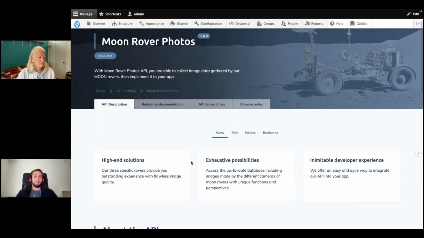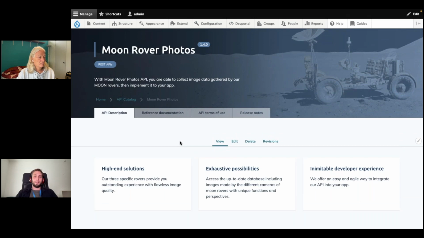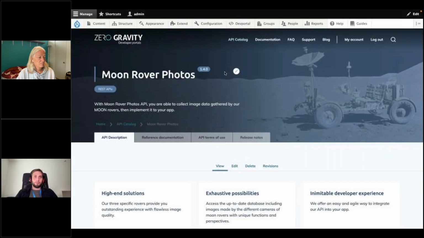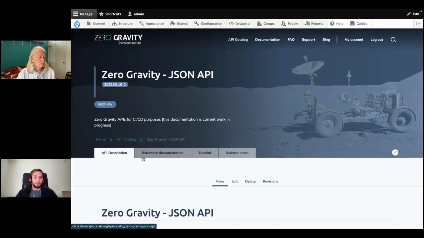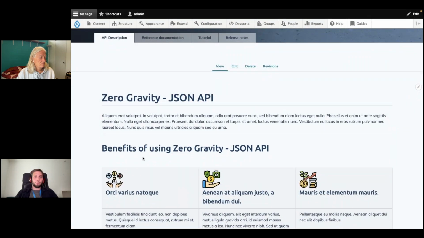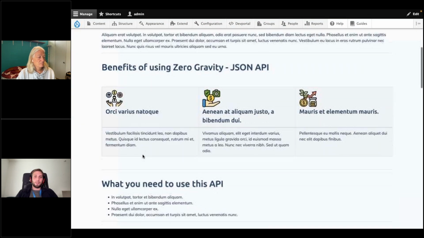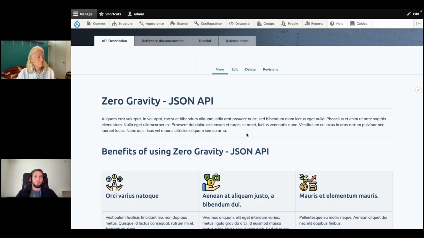So this is a landing page for an API created using the CMS page builder blocks. But of course, let's switch to another page within the catalog, another API description page, whose layout was created using GitHub flavored Markdown.